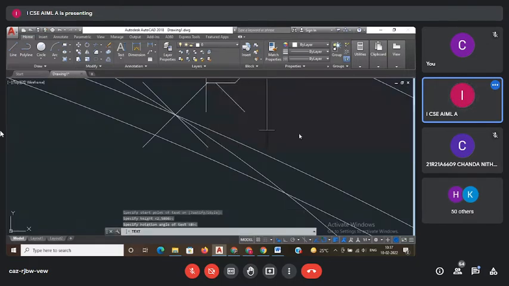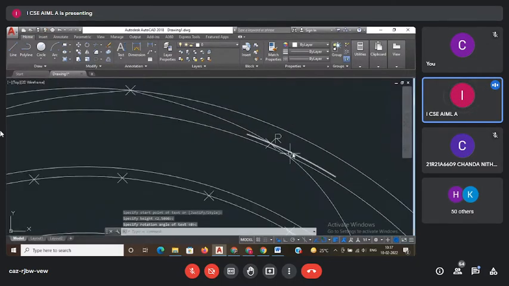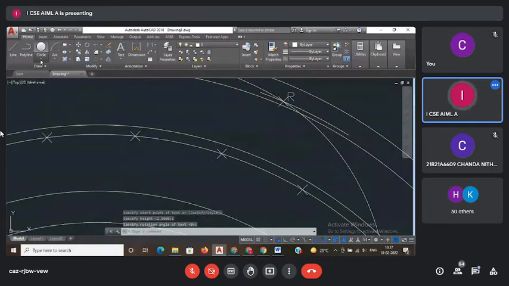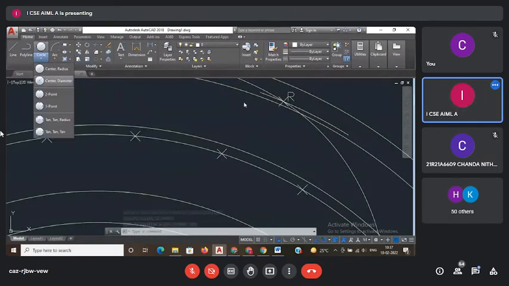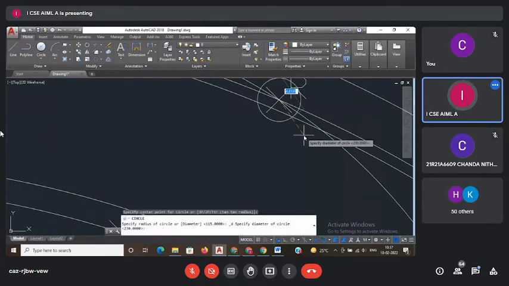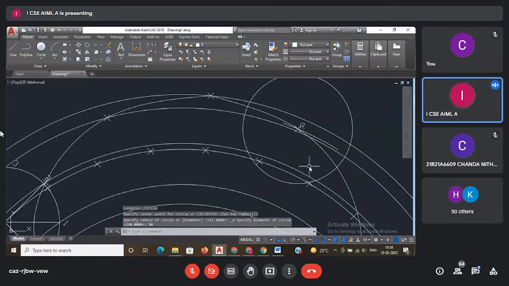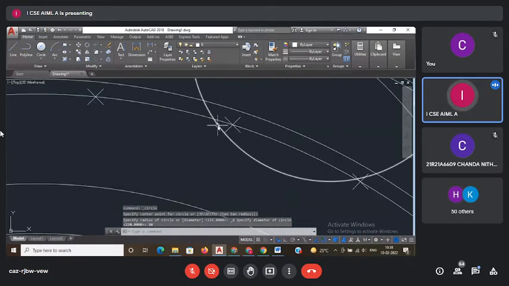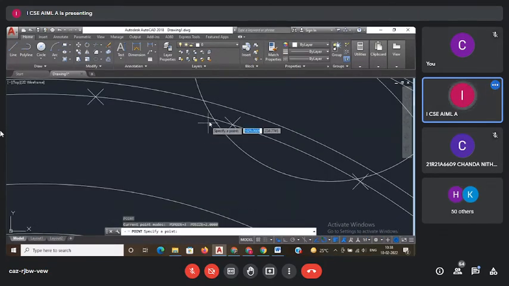Okay. Now same procedure: from R as center, draw one circle or arc of diameter 50. That circle will intersect the axis line somewhere here. That is your point. Which point? It is your M point.